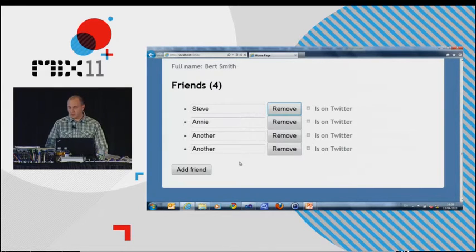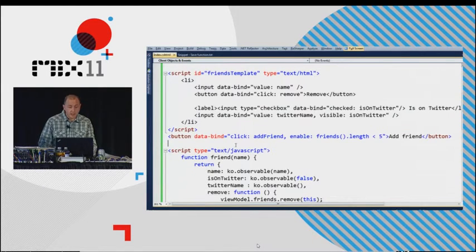Now, what if I want to actually save this data to the server? Well, that's very straightforward, actually. Because I've got my data all as JavaScript objects there, I can convert it to JSON format, and then I can send that to the server in an AJAX request. And because ASP.NET MVC has built-in model binding for JSON, it's just going to parse the data automatically. I write very little code to make this work, so I'll show you.